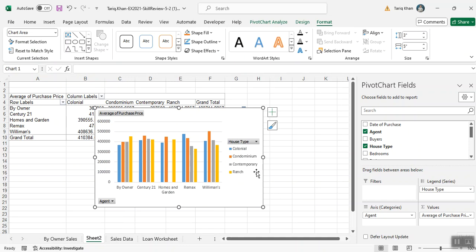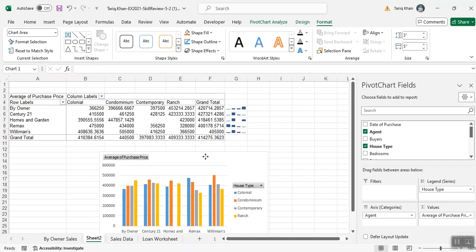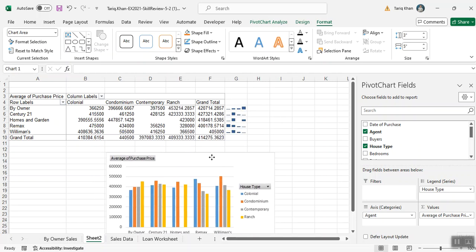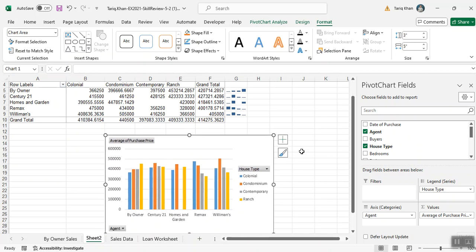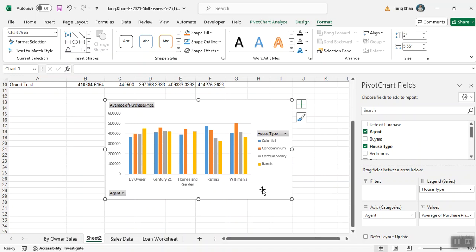Okay, and then this chart is overlapping with my data. So what I have to do is bring it down to C13 from the white part, C13 to I29, C13 from here to I29.